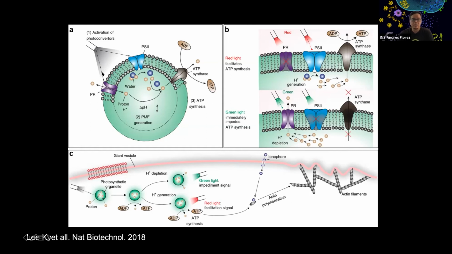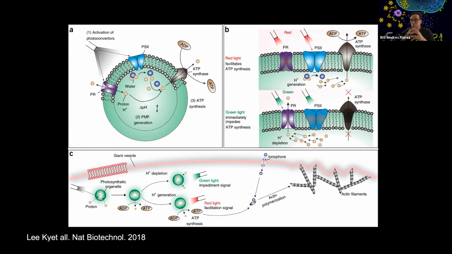And the activation with light allows these channels to open and exchange protons. So, you know, in cells, one of the things that cells use a lot is proton flux to generate energy to produce ATP, right? So in this case, that's what they did. When the protons are flowing across the membrane, it generates a potential that allows this protein that I showed you at the beginning, this gigantic protein, the ATP synthase, to produce ATP. As you know, ATP is the molecule that gives energy to the reactions in the cell.